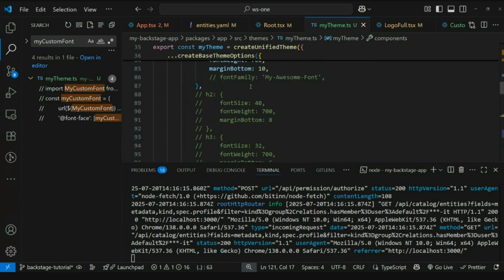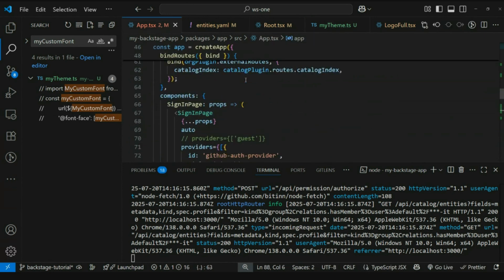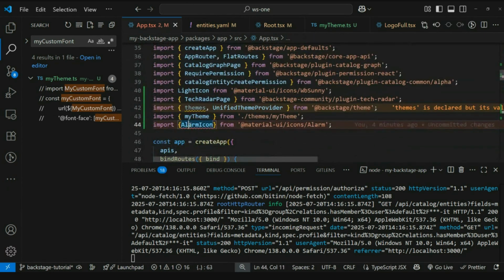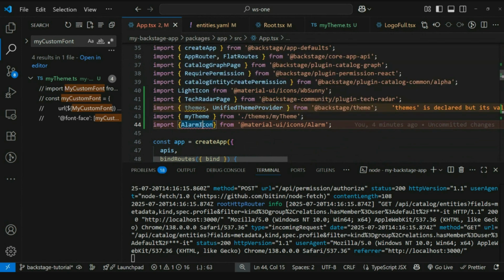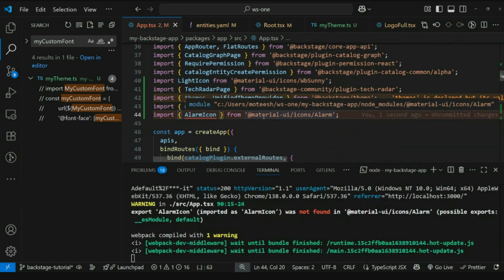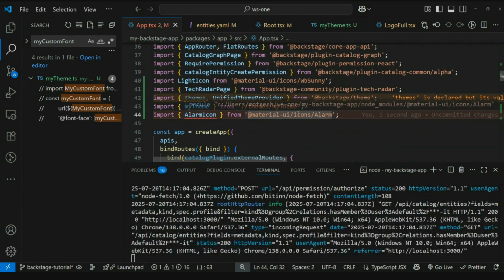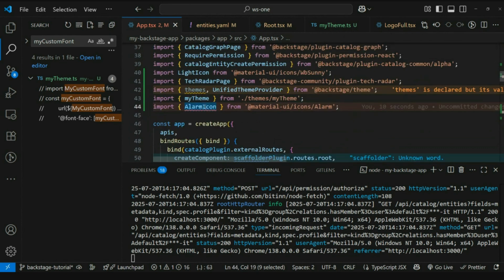Let's see what's wrong with the icon. So AlarmIcon is not defined. Material UI. So import AlarmIcon from material UI icons alarm. This is correct. What's this?